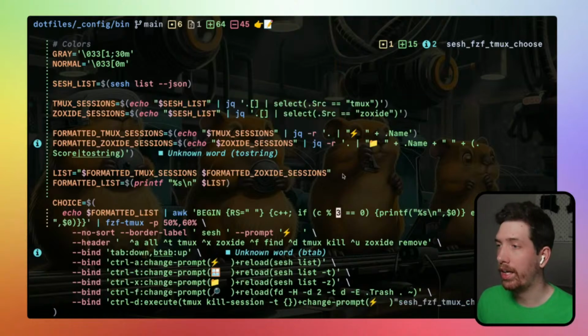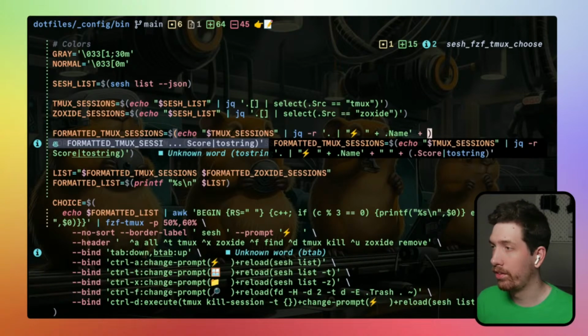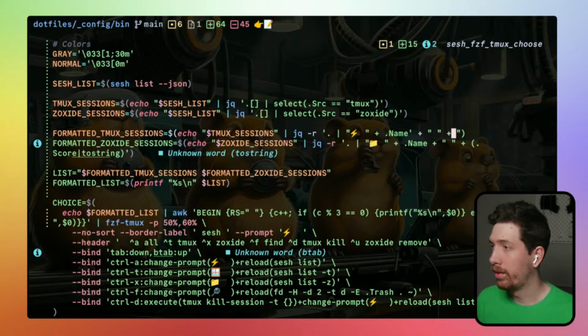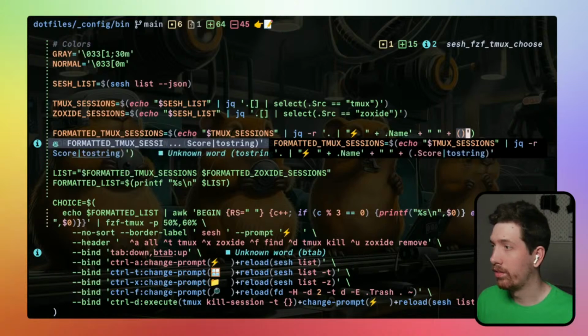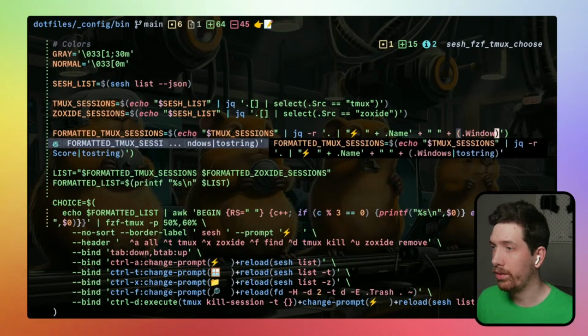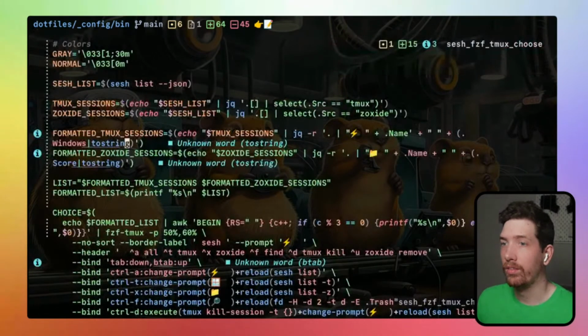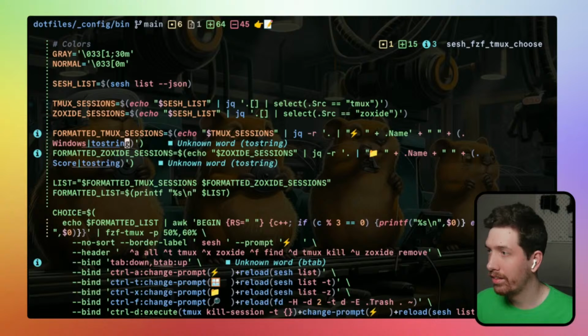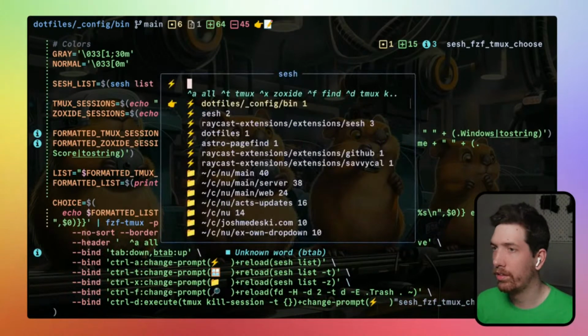Oh, I would need this to also have plus dot windows to string. That's crazy. This seems valid. What did I break? Oh, this needs to go away. Boom. That totally works. It's not pretty, but it totally works.